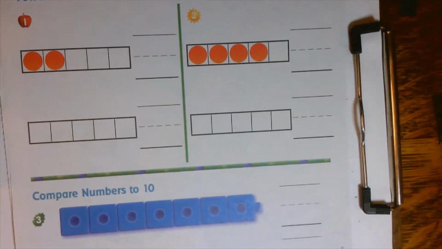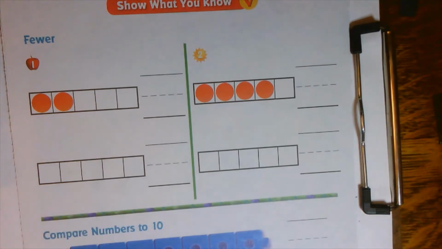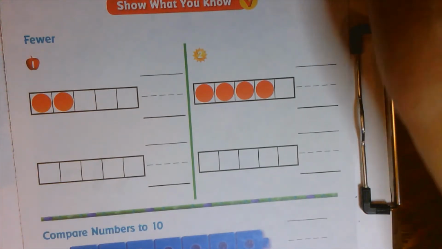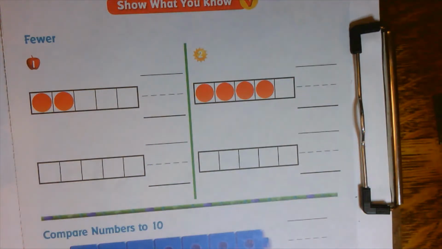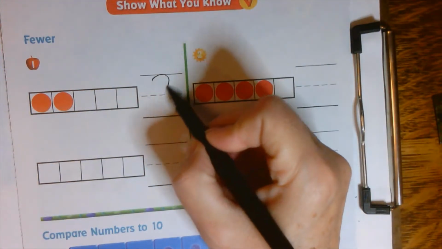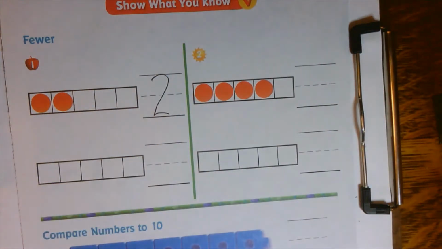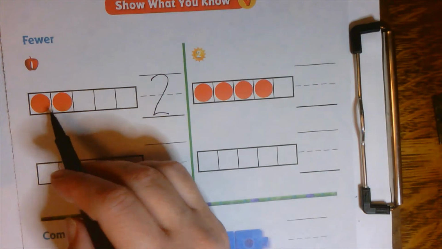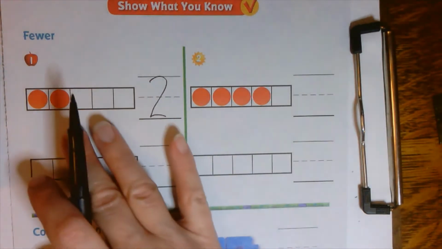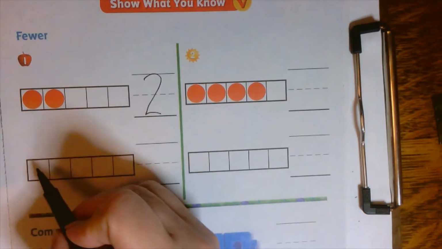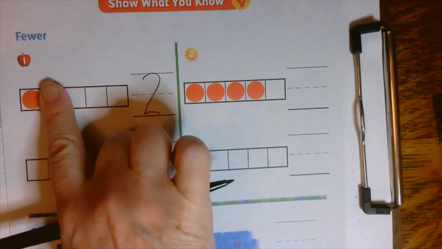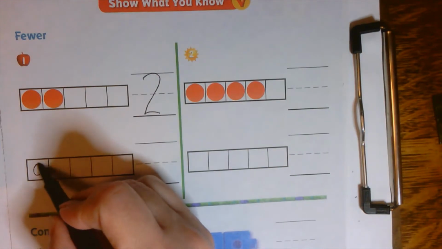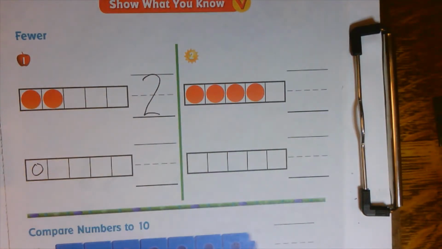Next page. Now, we're going to use some of the things that we did in chapter 1 here. So here, we're going to count and see how many, right? That's pretty easy. Then down here, we're going to draw 1 fewer. Do you remember that? We did a lot of more and fewer. So here's this number, 2, and down here, we're going to draw 1 fewer. So that means we take off one of those, right? That's pretty easy. Draw that in down there.